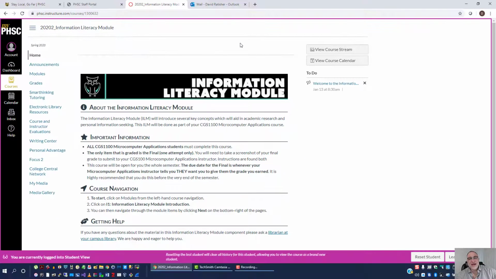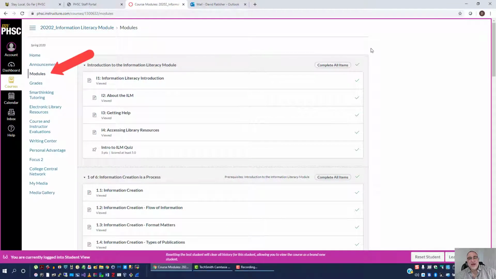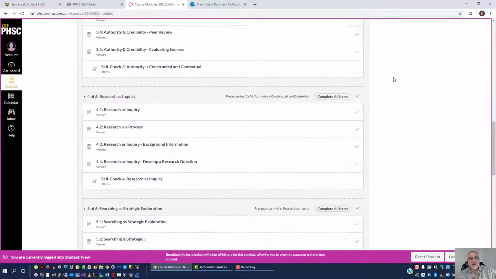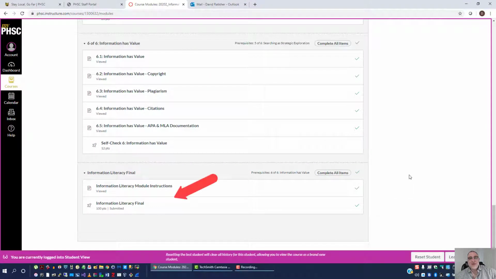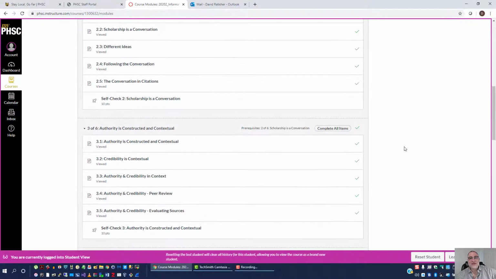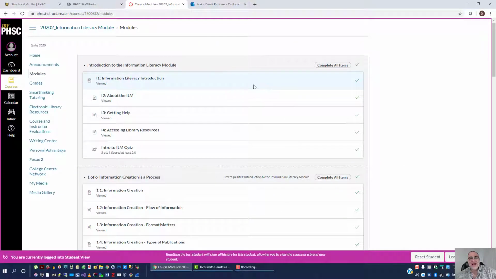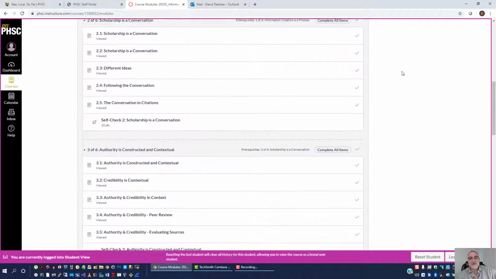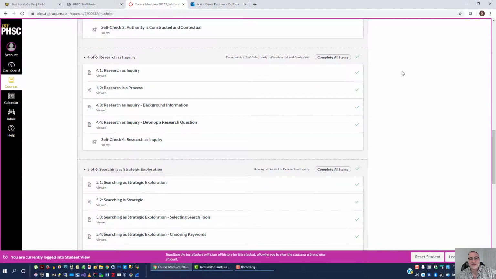So the way the ILM works is that you'll go to modules and you'll work your way through the modules until eventually you reach the final exam here at the end. Now, the way this course works is that each of the individual modules within it has a prerequisite of the one before it, which means that you do have to work through this in order, and it won't let you proceed until you've gotten through each of the units.